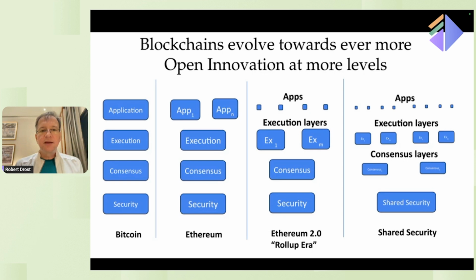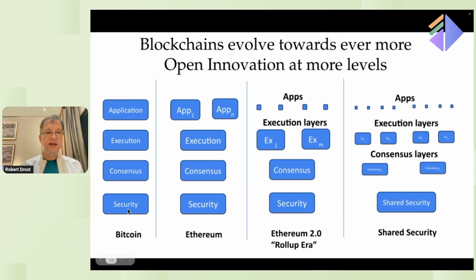I think in the crypto space, it's helpful to think about the evolution of open innovation and opening up the stack more over time. This slide has been one that Sriram has used a few times, so I pulled it off his decks. It shows that the original Bitcoin created this open value system around the Bitcoin token. But everything that was built in it was basically a monolithic software stack.